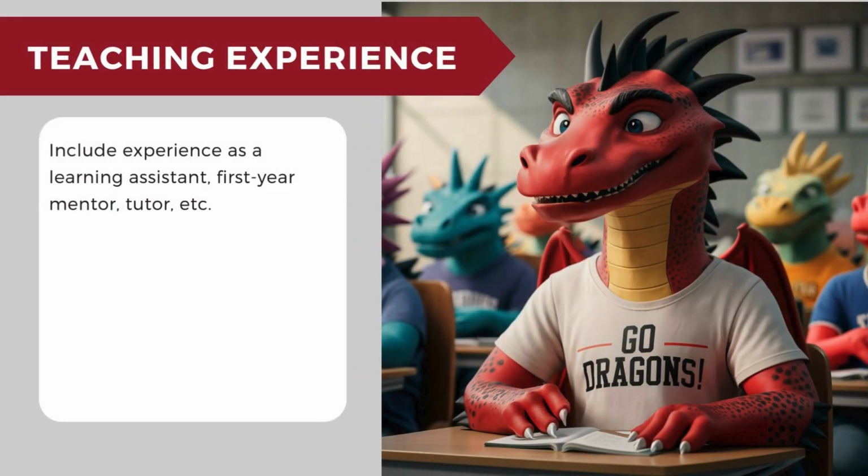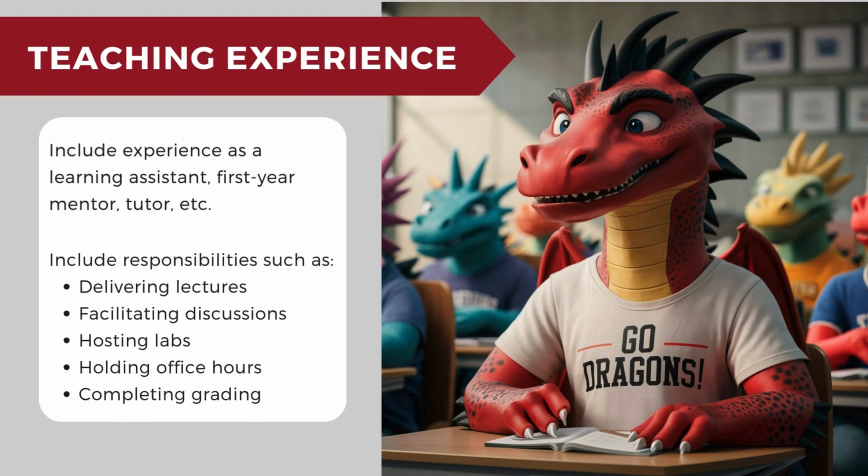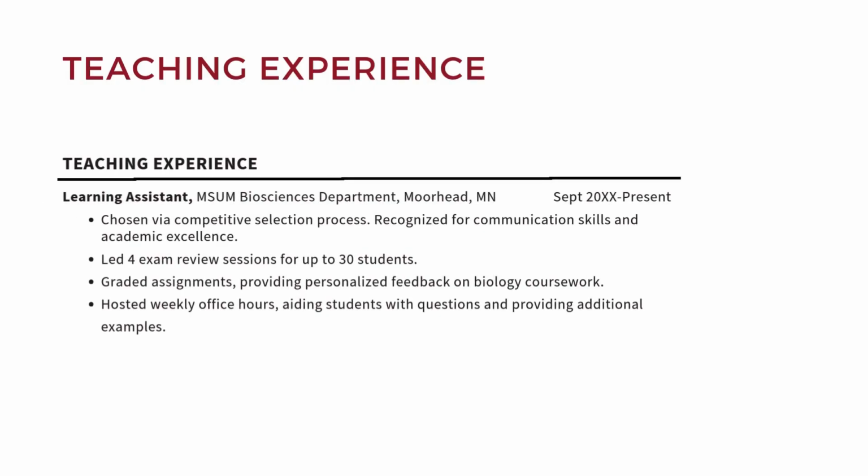In a teaching experience section, you might include experience as a learning assistant, first-year mentor, tutor, or even swim instructor. Write about lectures you delivered, discussions you facilitated, labs you hosted, office hours you held, or grading you completed. Here's an example of how this might look on a CV. Include your job title, the organization, city, state, and dates. Quantify your bullet points by adding details like how many labs or review sessions you hosted, how many students were involved, or how often your office hours were.